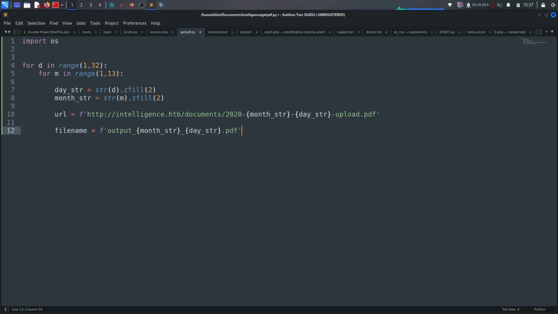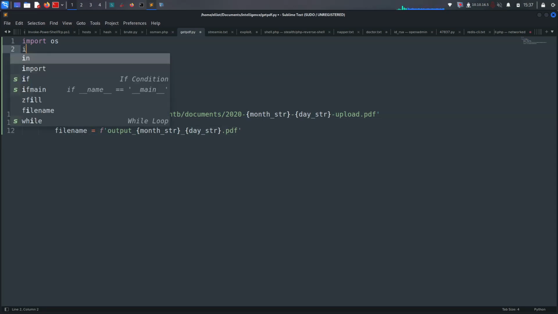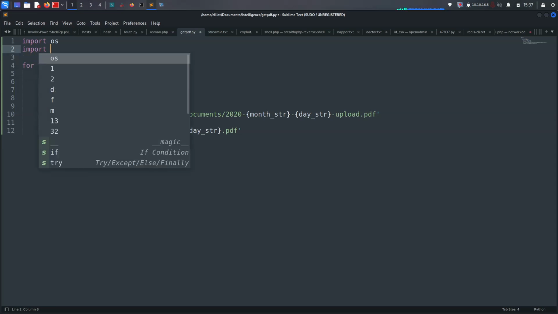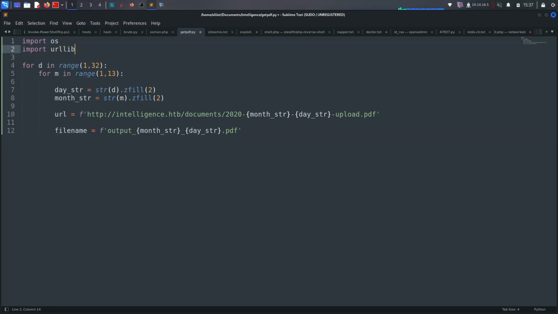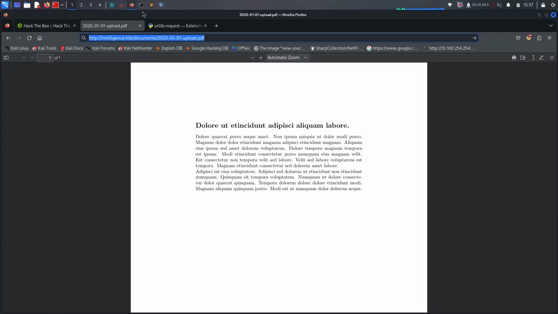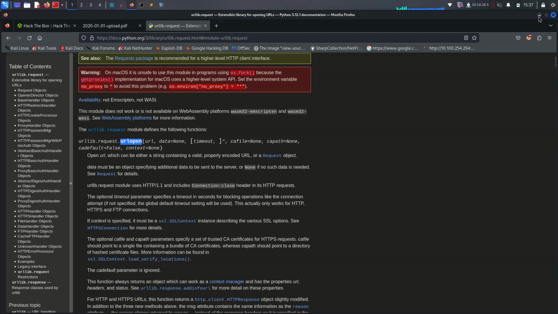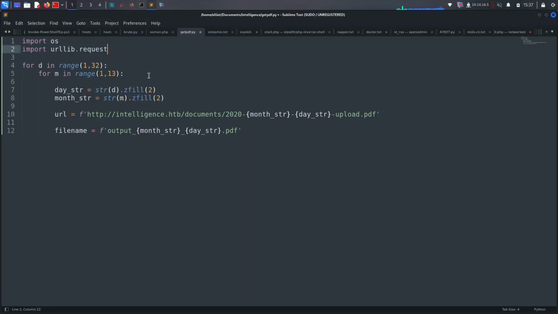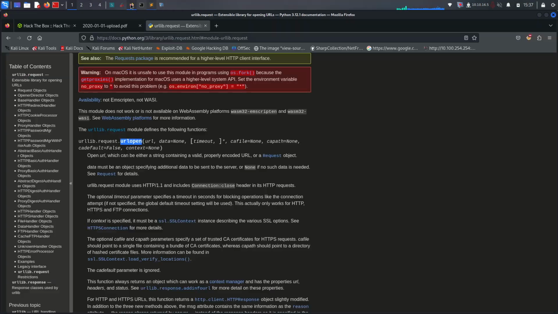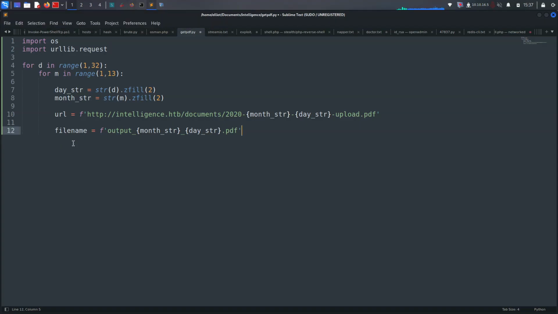If we are working with the URL, we have to import the module: import urllib.request. Is it request or requests? Okay, it's request.